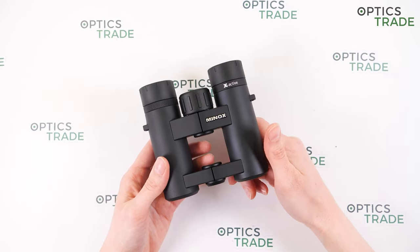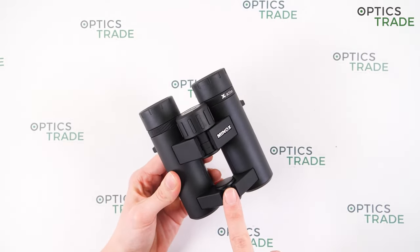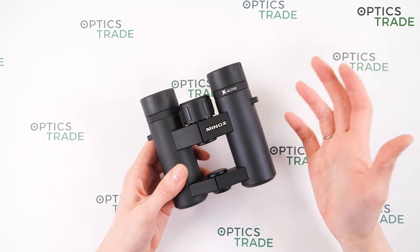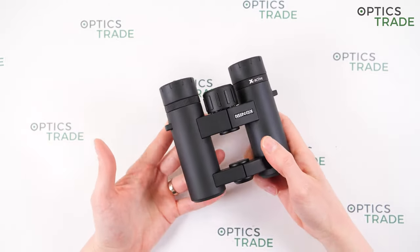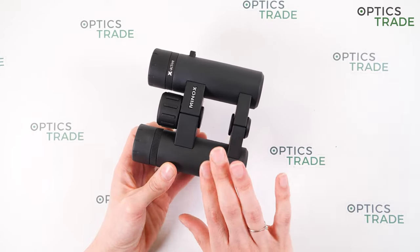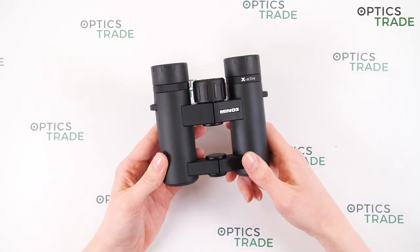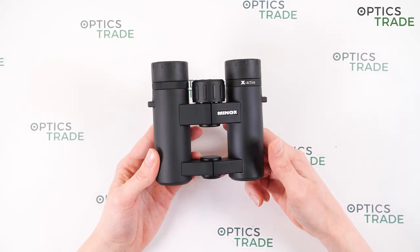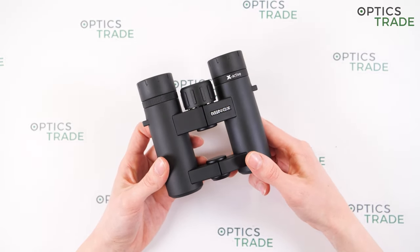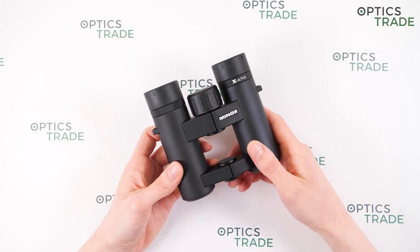For the bad points: they are less compact — with a single hinge design rather than a dual hinge, they can't fold to a small position so you can't store them in pockets. They are really big for pocket binoculars. The open bridge design is not suitable for those with thick fingers. They have short eye relief, which makes them less suitable for eyeglass viewers — though this is normal for pocket binoculars. They also have some internal reflections. And notably, there are no eye cup covers or objective lens covers included in the box.